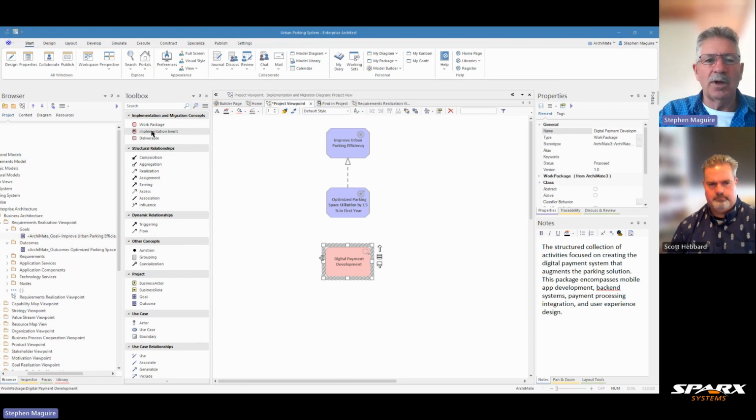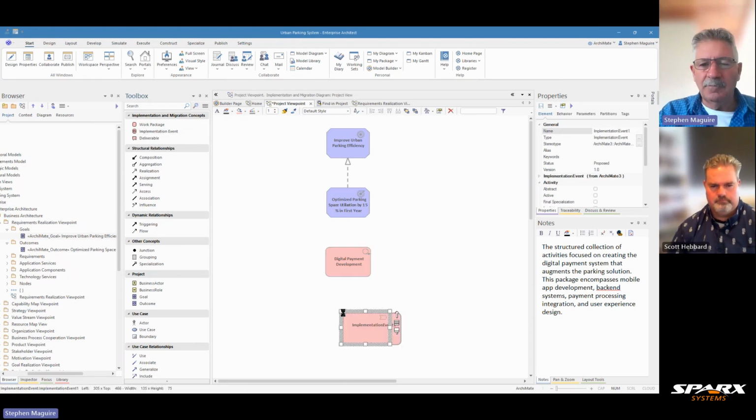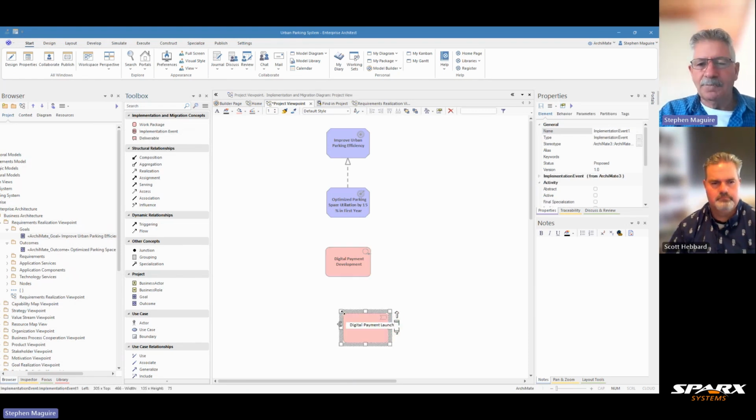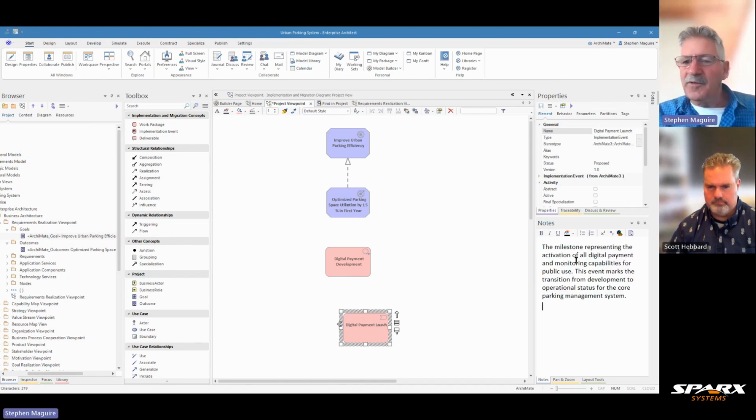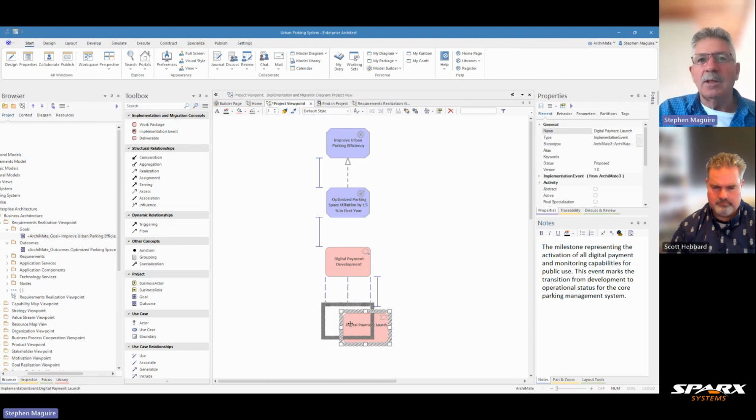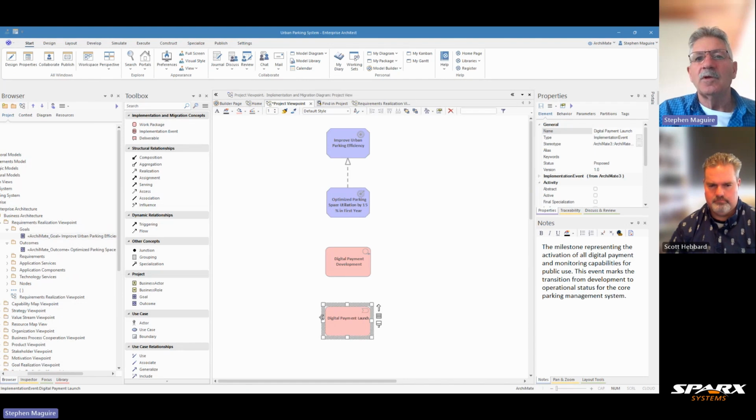So again, I'll look at my implementation event there, put that in, and put the name of that in there, and I'll now put some notes in for that as well. And that's the milestone representing the activation of all digital payment and monitoring capabilities. Again, I'm going to use the click linker there, and let's have a look at this. We're going to put in some different relationships.